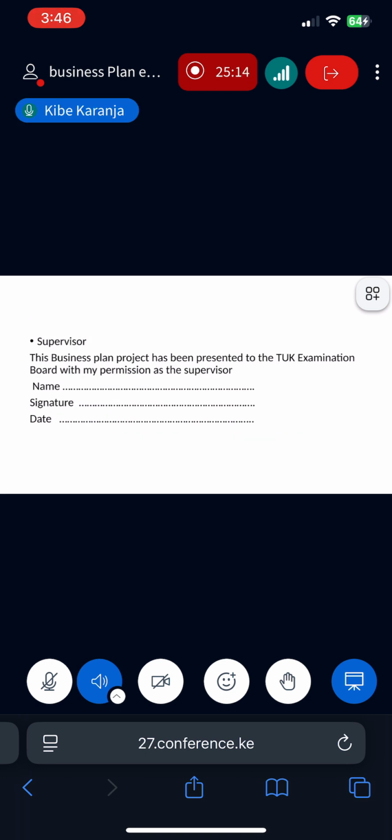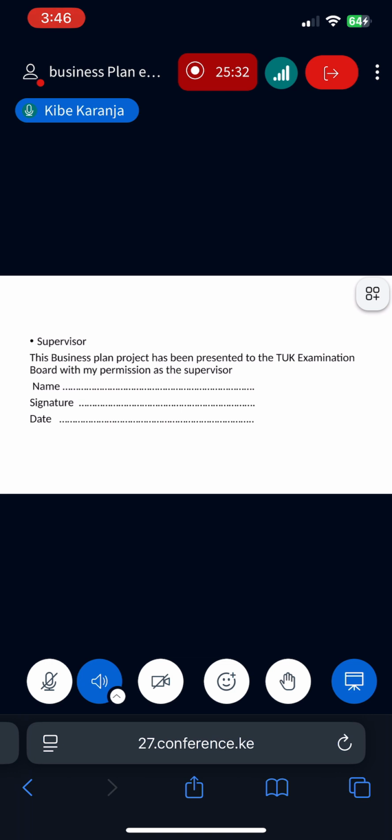On the part of the supervisor, it will read as follows. This business plan project has been presented to the TUC examination board with my position as a supervisor.